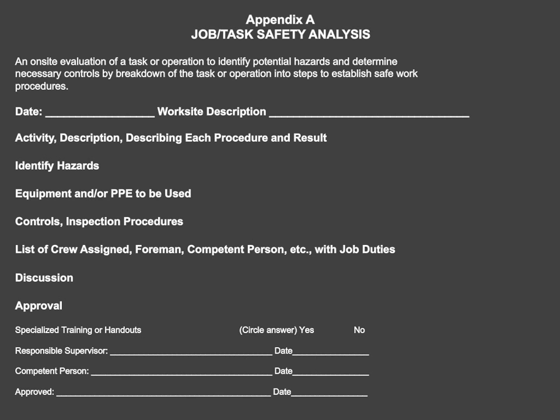So what you've got is, it says, on-site evaluation of a task or operation to identify potential hazards, determine the necessary controls or breakdown of the task operations. Now these words come directly out of those three standards I just gave you before. The form is set up on a page. It's easy to put out.